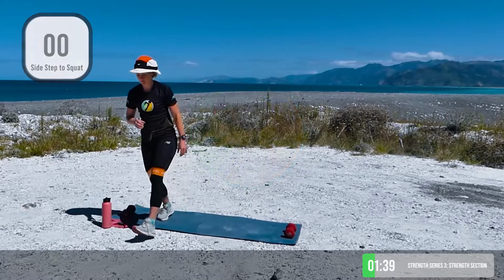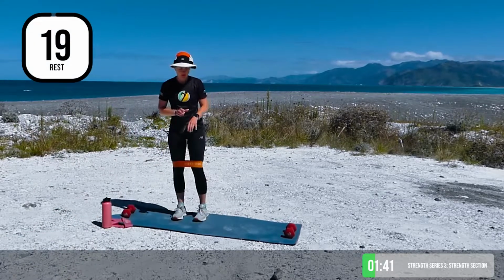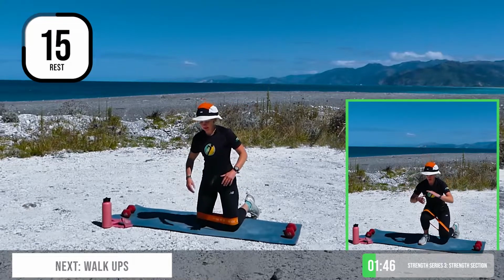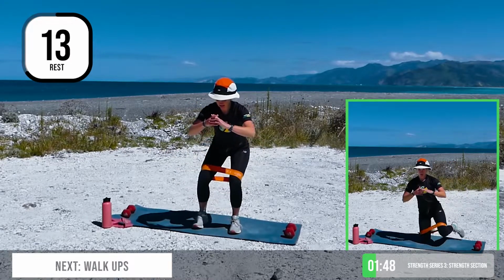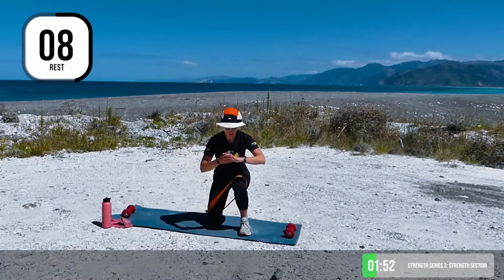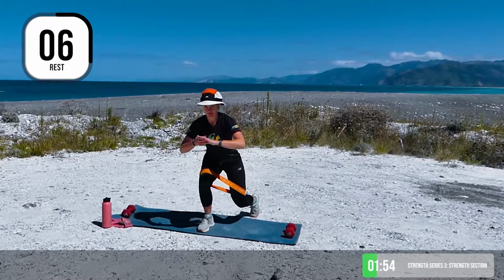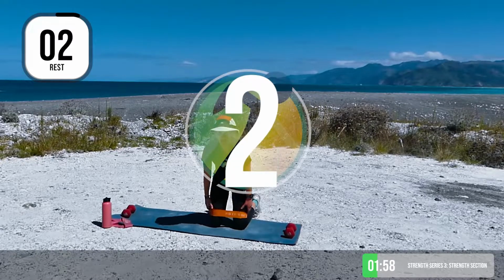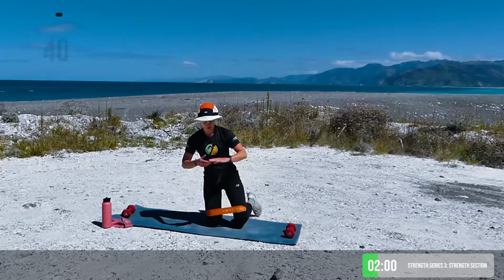Break. Cool, so the next exercise is walk-ups. You're gonna walk up like this, one side and then the other. This is the preview, by the way. So walk up, stay low. Pick which side, and keep the band on. Cool, off you go for your 40 seconds.